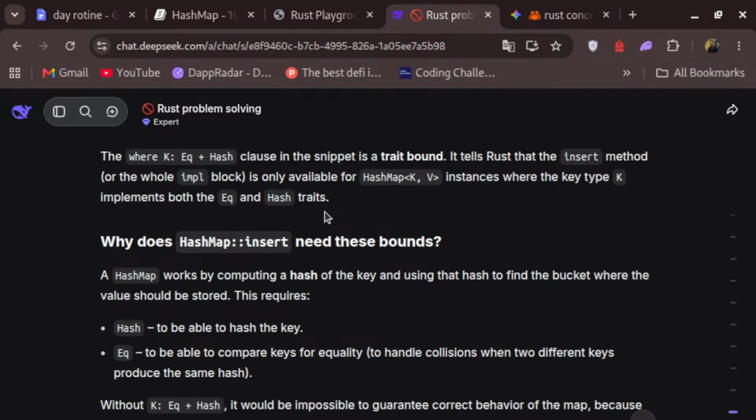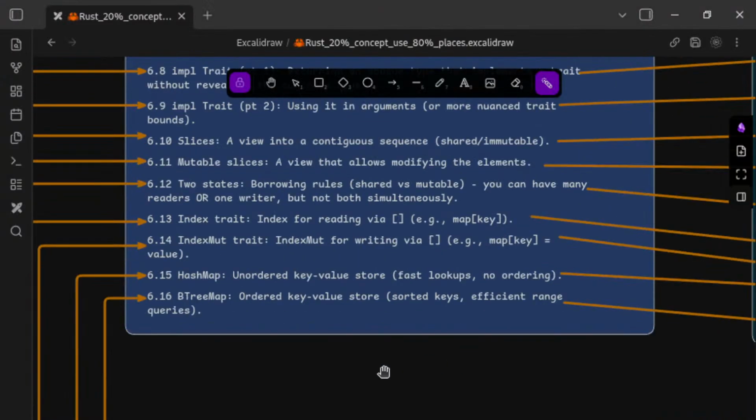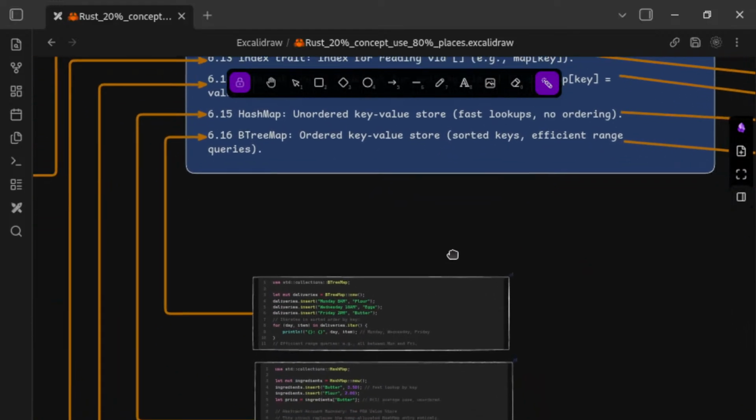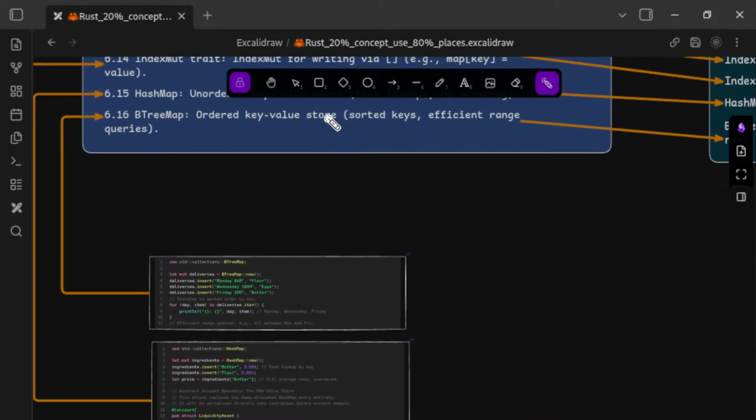That means K, the key, implements the equals and hash trait. That means we can use the key, and now I understand what it means, right?